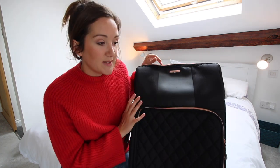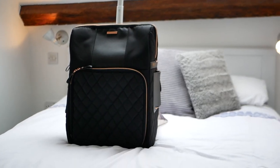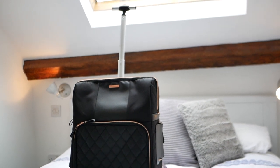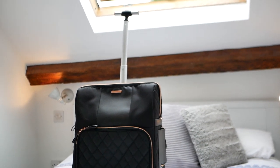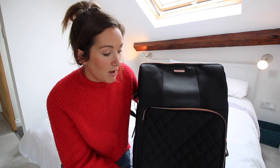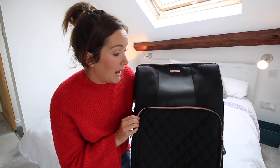This is a cabin case that I designed with a company called Cabin Max, and they specialise in cabin luggage — but the biggest possible cabin luggage that you can possibly get on a plane. So as you can see it's pretty big. It's actually quite a lot bigger than most people expect it to be, but I can assure you this is within the guidelines to get on a plane.